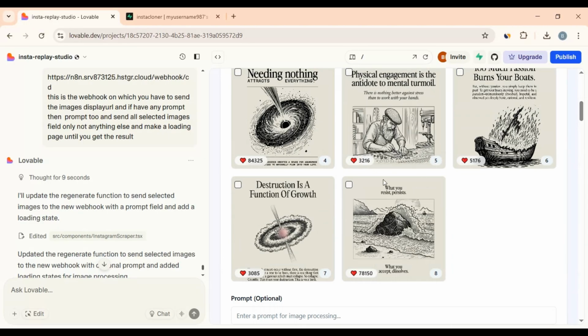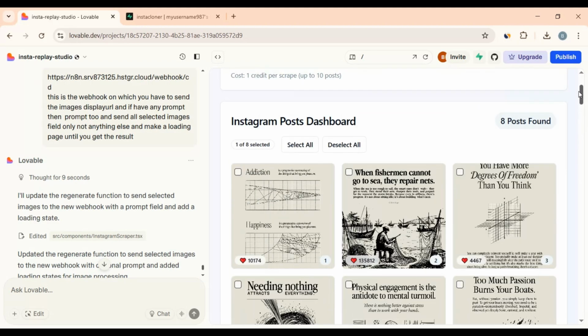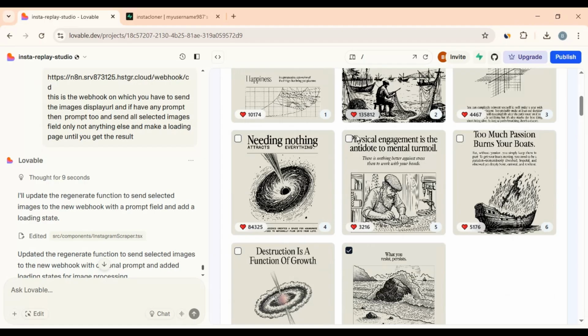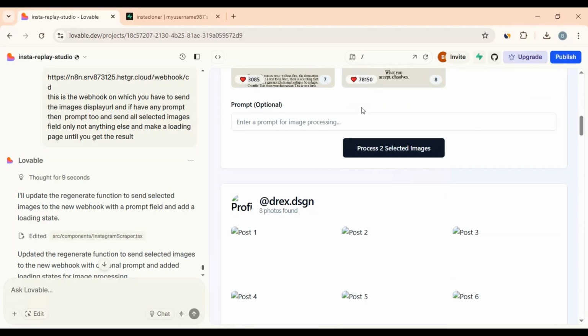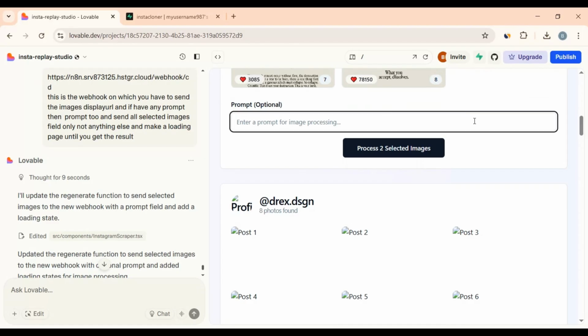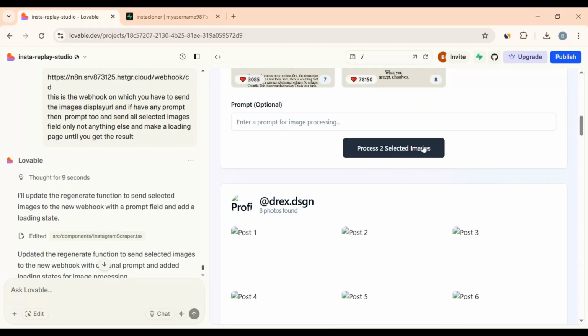So let's say I will go with this and this. I will go with these two posts, and the prompt is optional, but we will process the selected images.